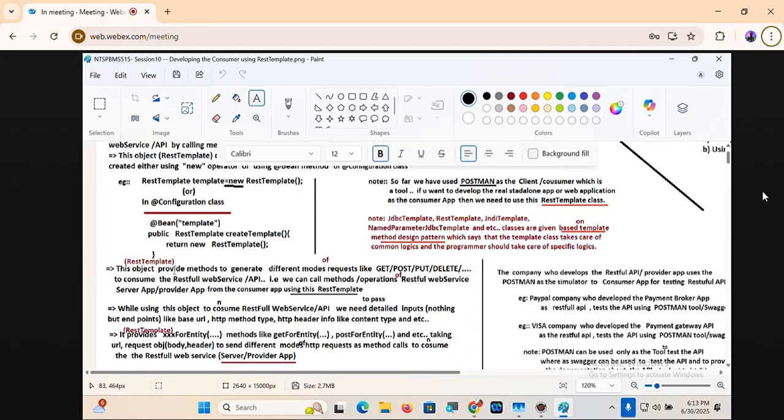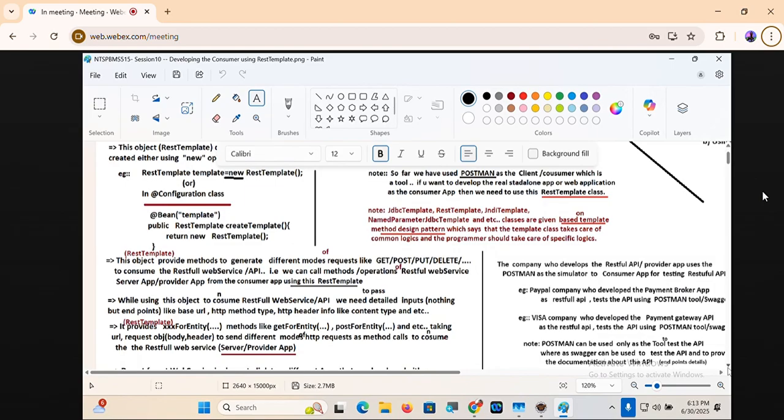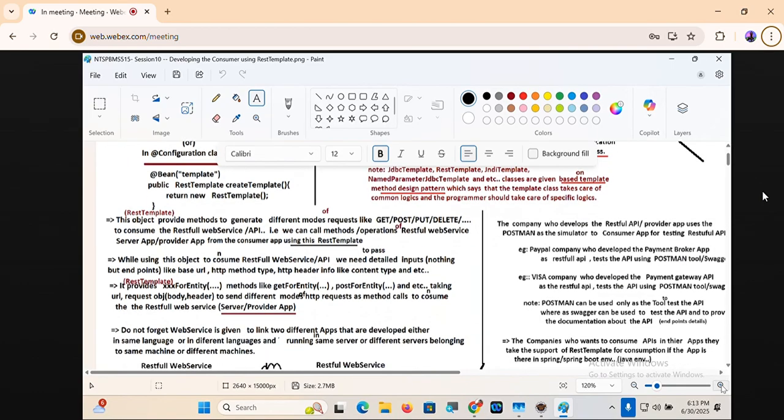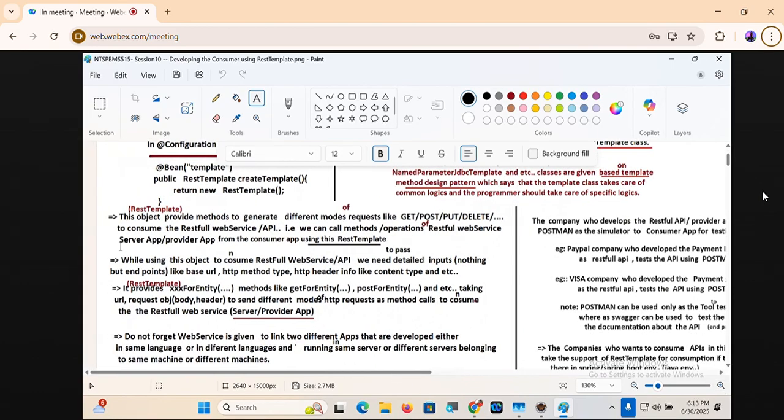This RestTemplate object provides methods to generate different modes of requests like get, post, put, delete to consume a RESTful web service or API. That means we can call methods or operations of the RESTful web service, the server or provider application, from the consumer application using this RestTemplate.